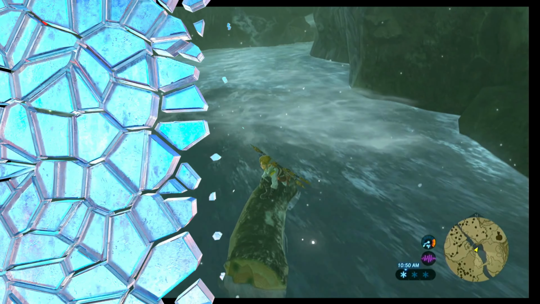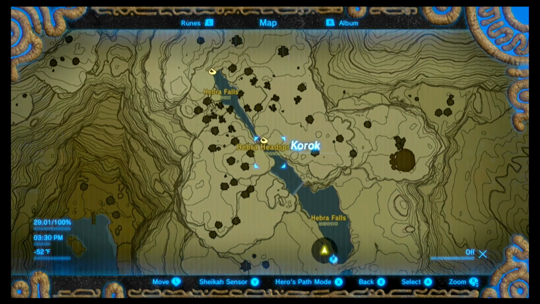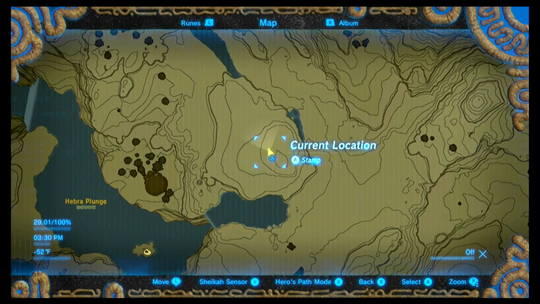Today, I'm going to show you how to complete this shrine. Watch to the end to get all of the chests. This shrine is located in an underwater cave south of the Hebra Falls. The puzzle to this shrine is actually how to get access to it more so than inside. But fret not, my friends.